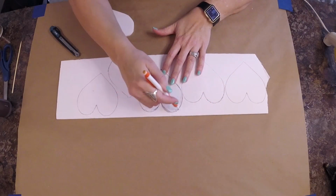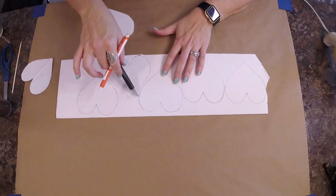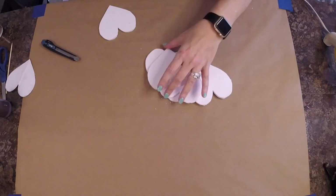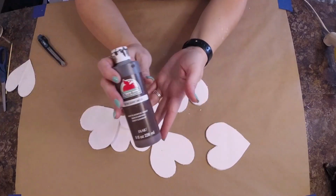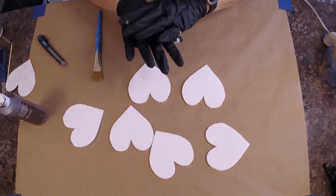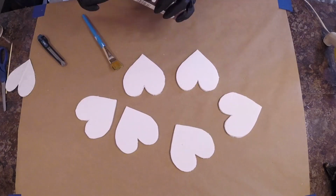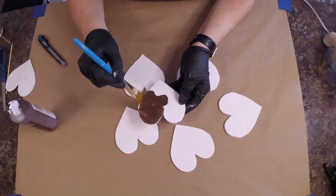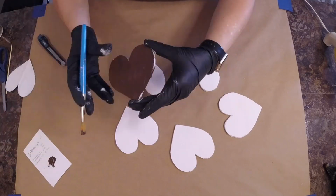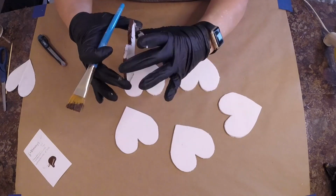Now, what I did is just trace the heart onto the foam core board, and I used my utility knife, X-Acto knife, to cut them out. And I wound up doing 7 of them for my garland. You can use however many you want or however few, it doesn't matter. And basically I'm going to take this brown paint and paint the front and the edges of the foam core board because I don't want any of this white showing through when we wrap them with some of the twine. And so basically that's just what I do. Of course, I've donned my gloves and got to painting.